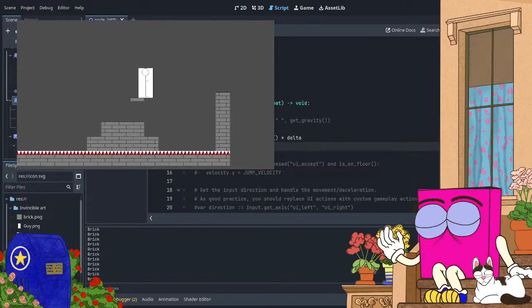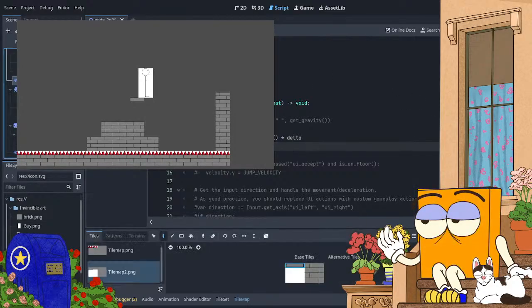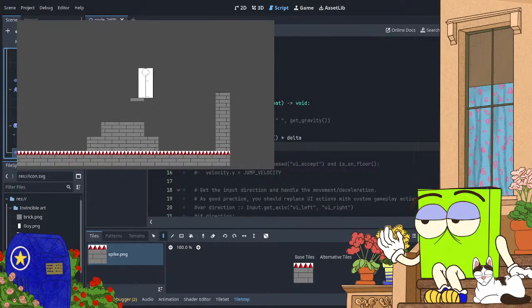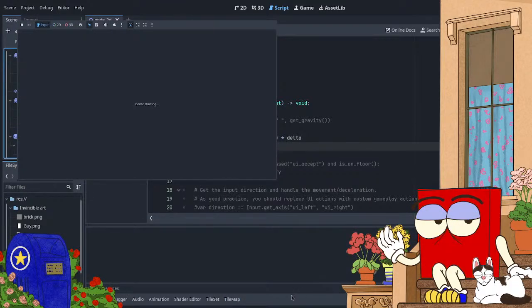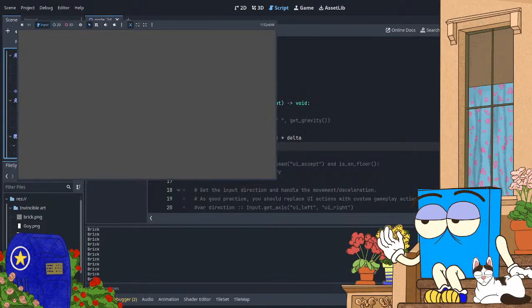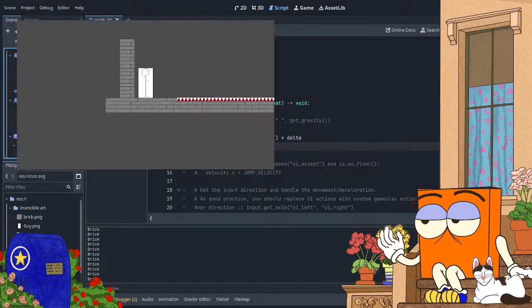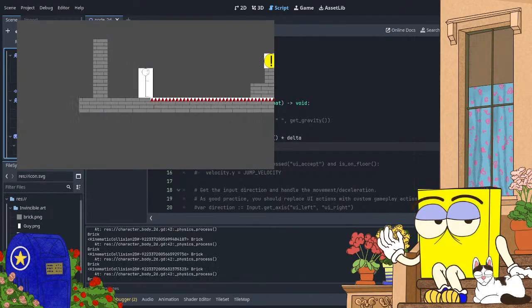Let's add collision layer 5 to the star, and collision layer 5 to the brick, and just to be on the safe side, the spike. Now, reset, because it fell through the floor already. There's no way to get it back.